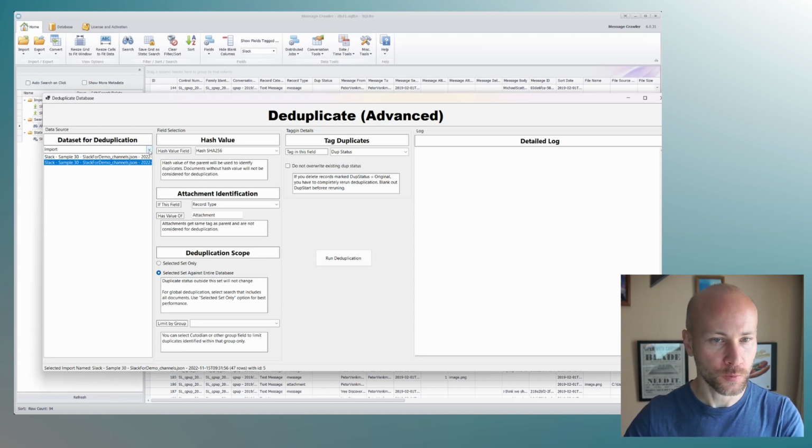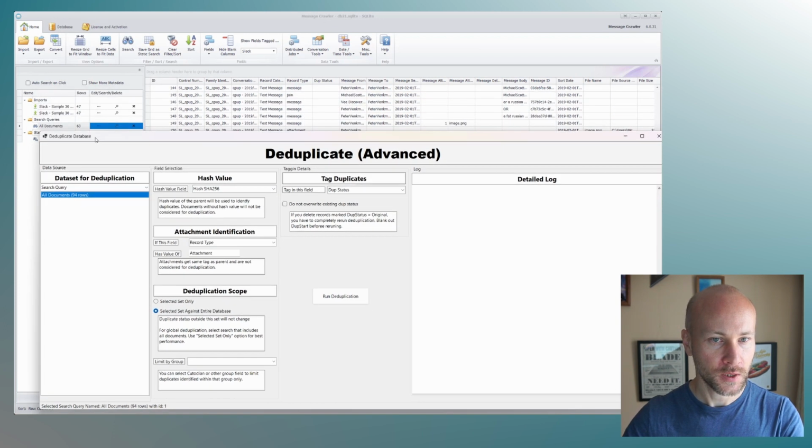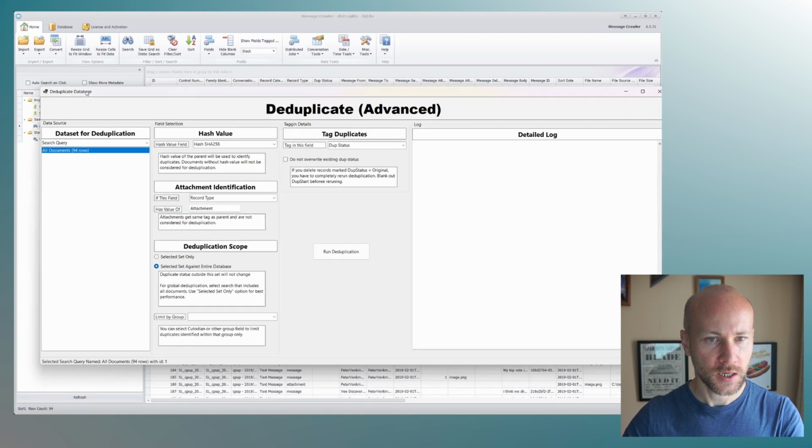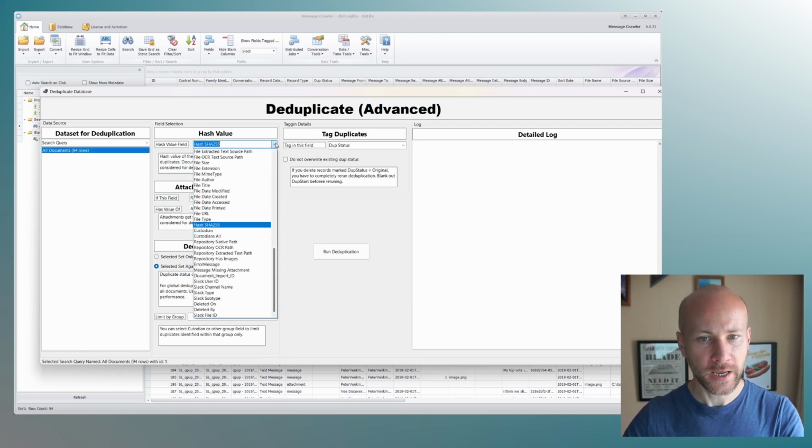So I'm going to switch from the set, and I'm just going to say search query. And so this is all documents right here. The counts don't match because I need to refresh that. So we're just going to ignore that for a second. So we're going to select that. Our hash value field is here. Again, you can have multiple hashes based on different criteria.